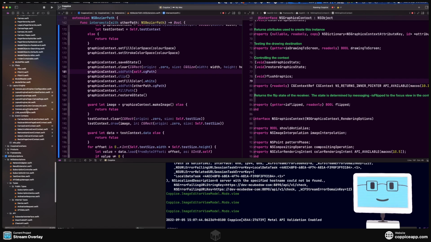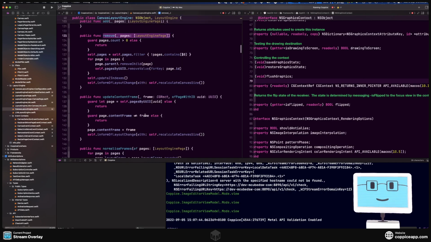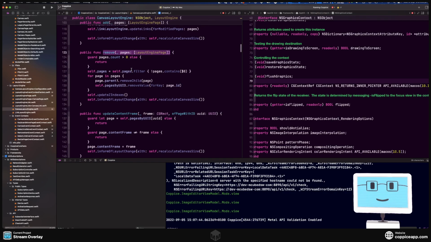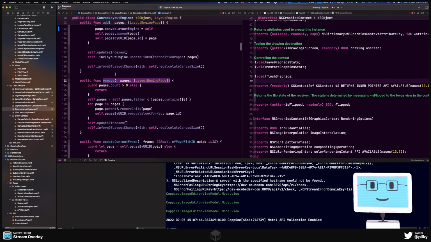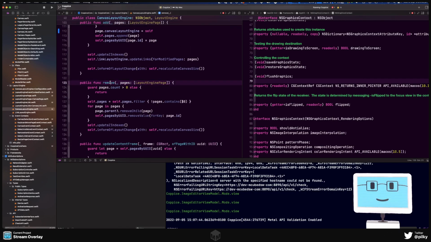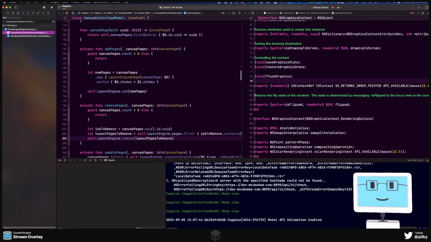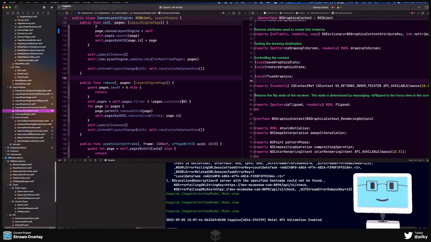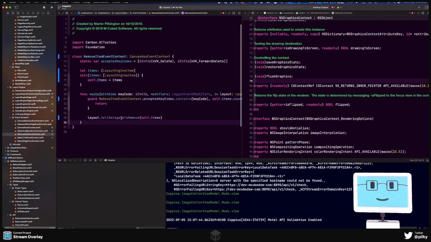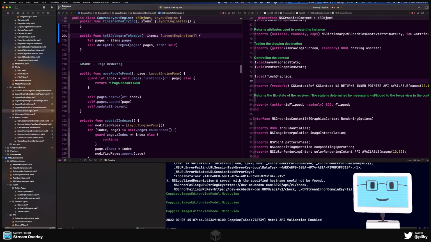The thing that we need to do... remove item. Tell delegate to remove. Okay. We want to go to there.